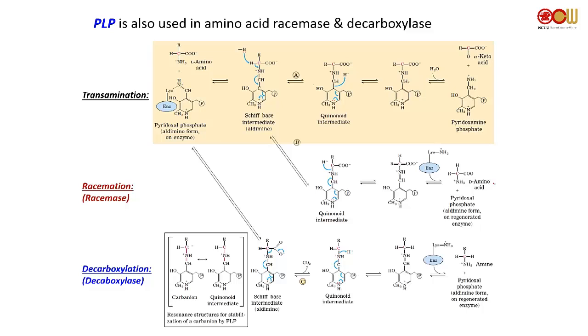Turns out your PLP is not only used for transamination, it's also used for other reactions associated with amino acids, okay? So transamination mechanism we saw right here, okay? What you can also do is racemization, okay? So typically we have L amino acid, right? But what if you want to make D amino acid, okay? So then you can use this enzyme which uses PLP to do it, okay? We previously saw that you're going to have a deprotonation of the alpha carbon, okay? And once you do a deprotonation of the alpha carbon, that means that you can also do a reprotonation of the alpha carbon.